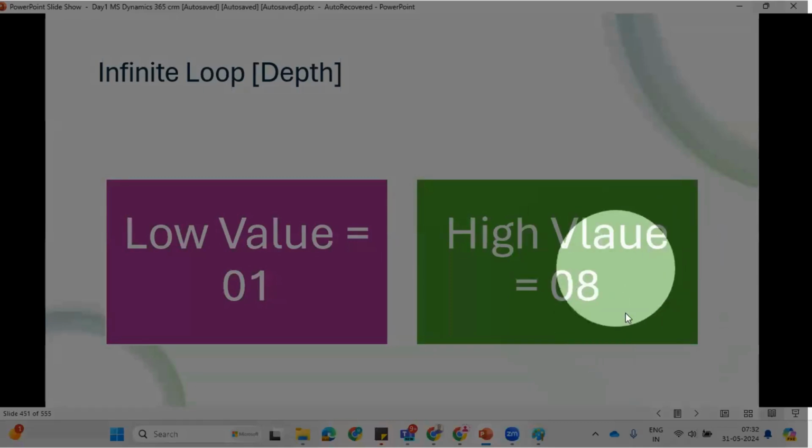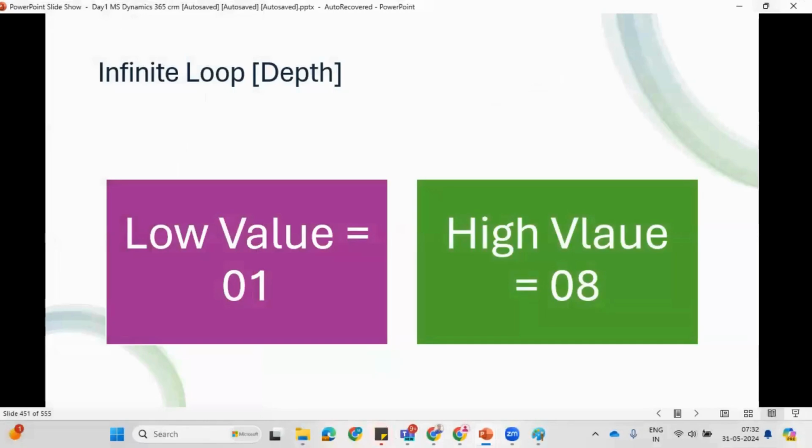You can adjust the settings by changing the workflow settings max depth via PowerShell. But my advice is don't change this setting, because it usually means you are trying to work around a bad practice rather than resolving it.